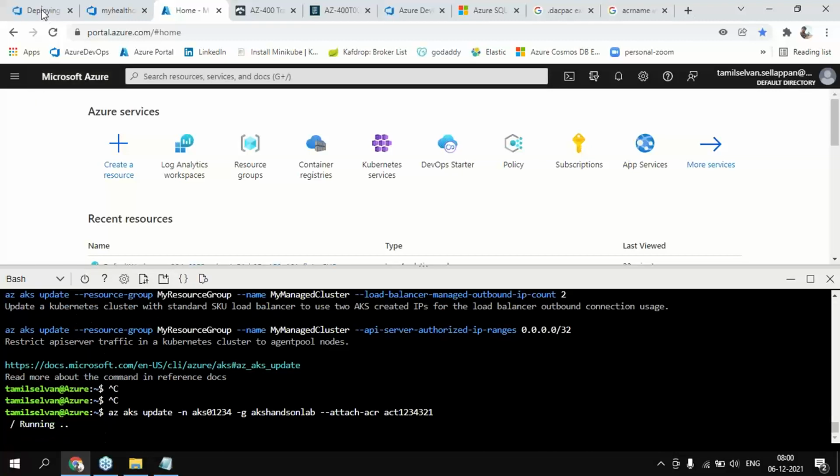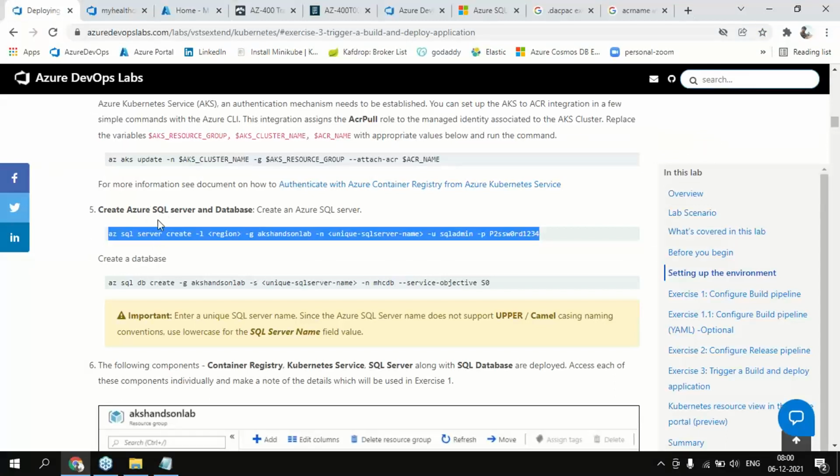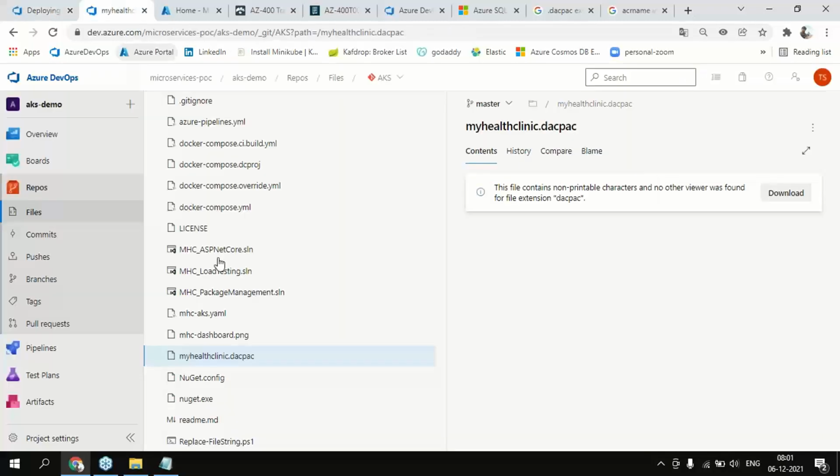And then, AKS and ACR are mandatory, but in the application they are using a SQL server database. The sample application is using the SQL server database, so that's why we are creating it. But in your case, maybe they may use another database, or they may not have one, or they can use Oracle, Cosmos DB or DynamoDB. For our demo application they are using the SQL server, so that's why I'm creating it here.